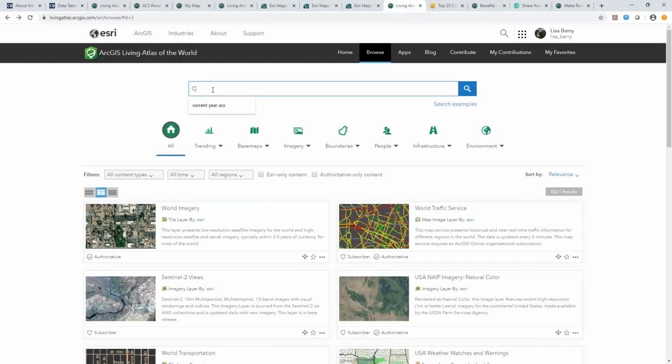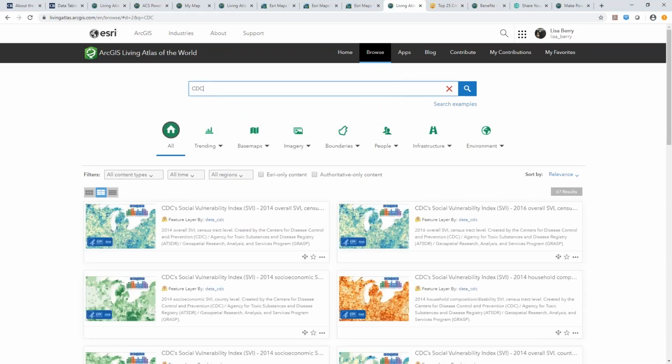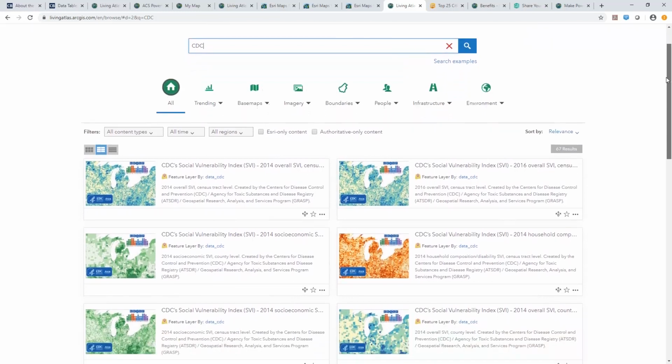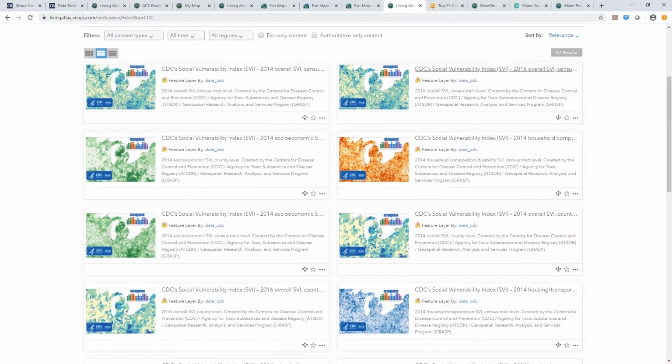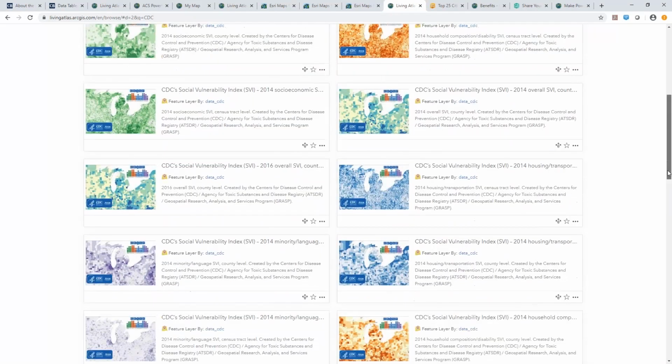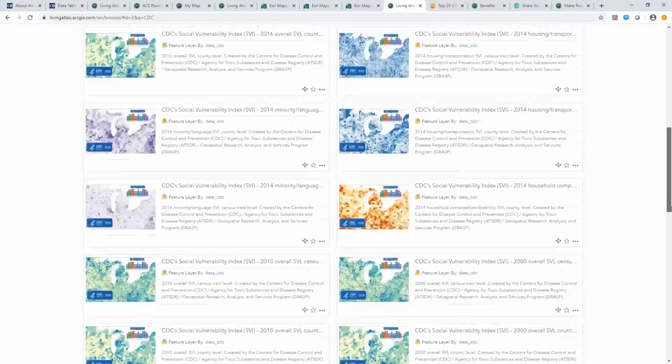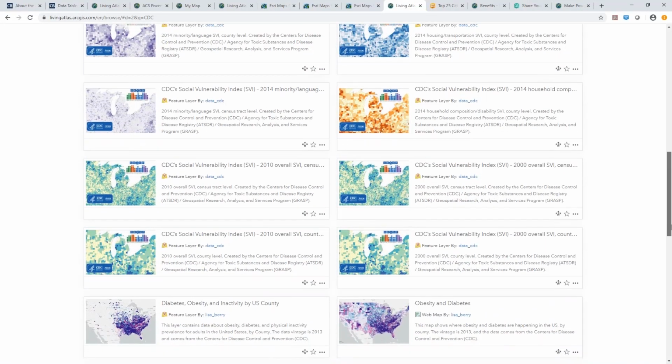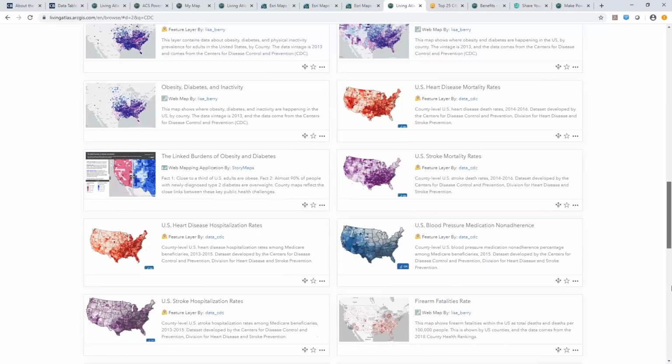So, as many of you know, the CDC, the Centers for Disease Control and Prevention, offer a lot of data to help us monitor the health of the United States and keep America healthy. In the Living Atlas, CDC has contributed quite a few different layers that can be used. In the past, they've given us their social vulnerability index layers. They cover a wide range of topics, and for counties and for tracts. These have already existed, but I still think they're worth highlighting in the highlights webinar.